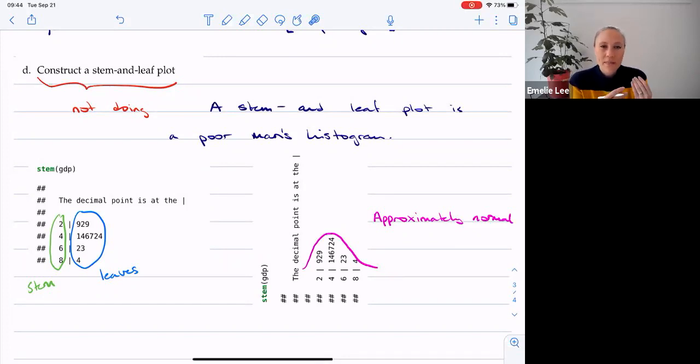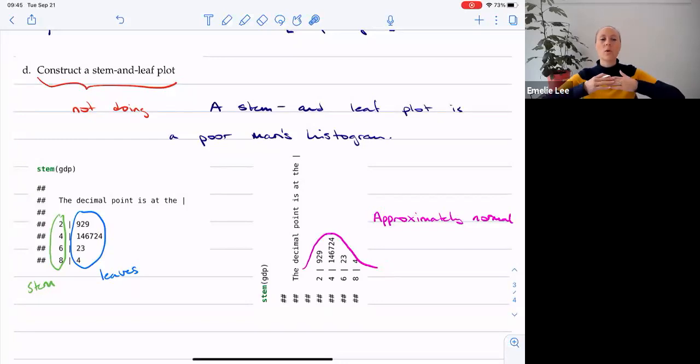So I think one thing I forgot to mention, or just haven't mentioned yet, is the smaller the data set is, the more generous we are with calling it approximately normal. So what I mean by that is this looks really good, right? And it looks approximately normal. But even if we did have kind of a longer tail here with small data sets, I'm hesitant to say that it's skewed, right?